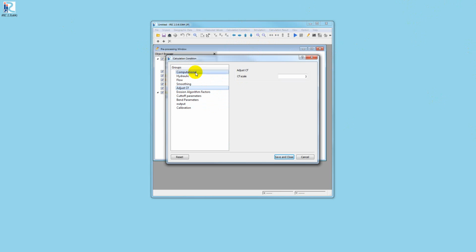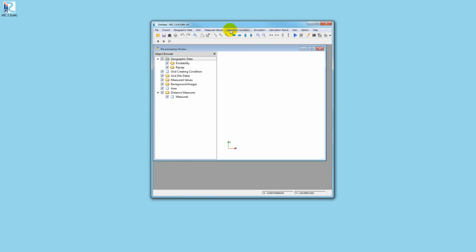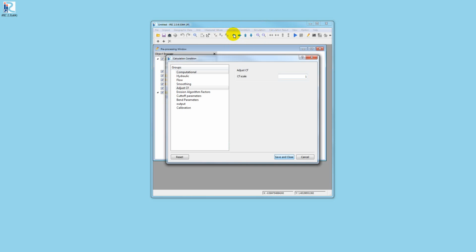in setting up the calculation condition, the coefficient of friction scale is set as a default to 3. If you change it to 1, and then you go reset to defaults, you'll see it goes back to 3.